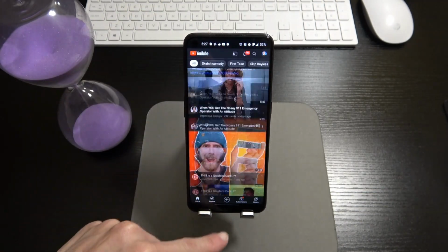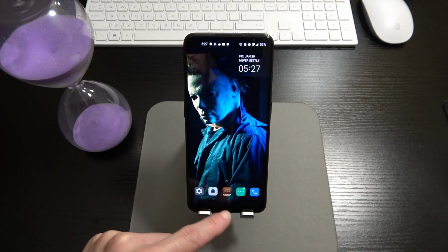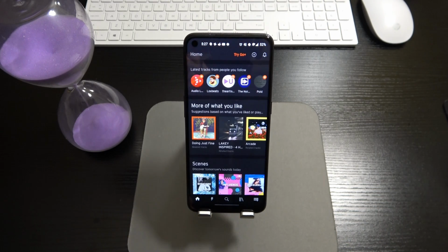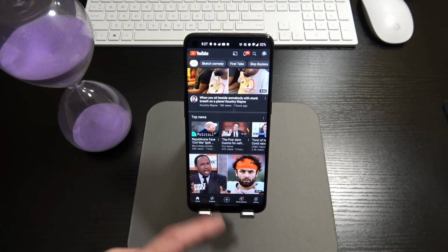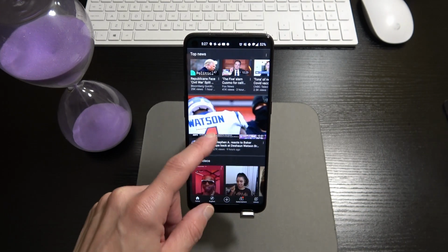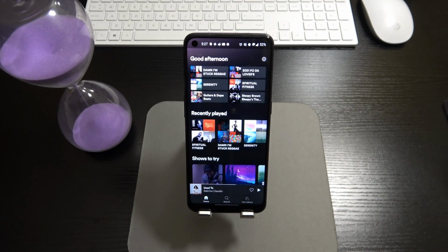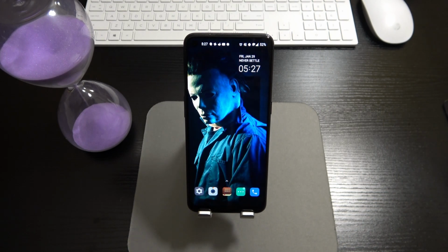So real quick, swipe up and hold. Well, didn't mean to do that, but swipe up and hold. All right, if I want to go back into SoundCloud, there we go. Things just pop right back up into YouTube. Let's see if I want to go back to Spotify. There's no reloading. Things are held very well in the RAM. You can multitask, do a lot of things, and you're not going to cause any stuttering or anything like that on this device.